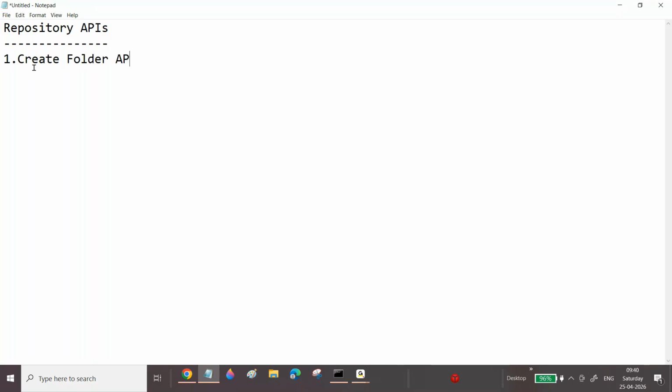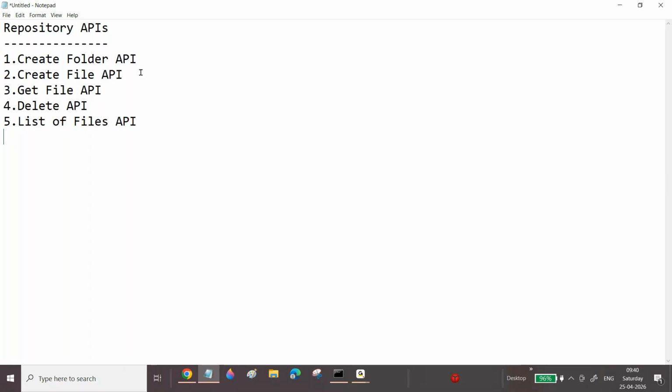Create folder API, create file API, get file API, delete API, list of files API, exists API.